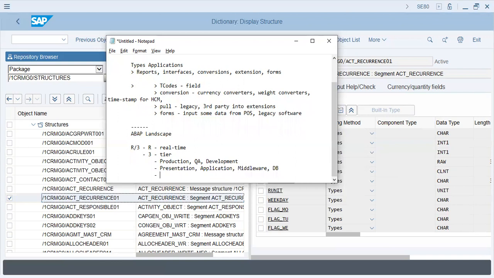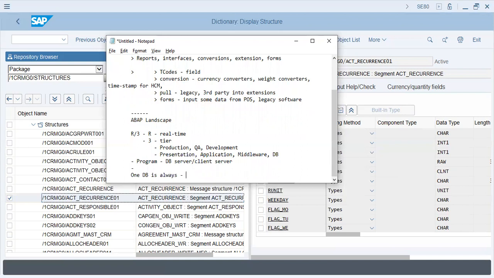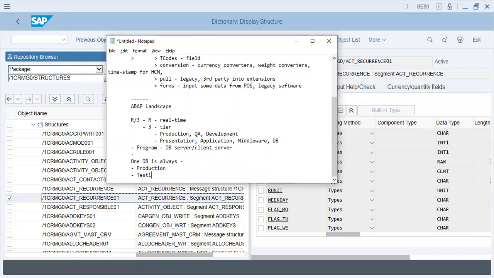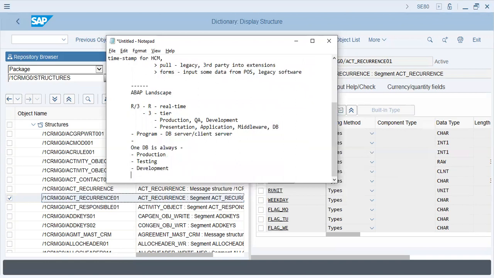Programs are executed at the DB server level or at the client server, right? And one database is always assigned to production, testing, and development.